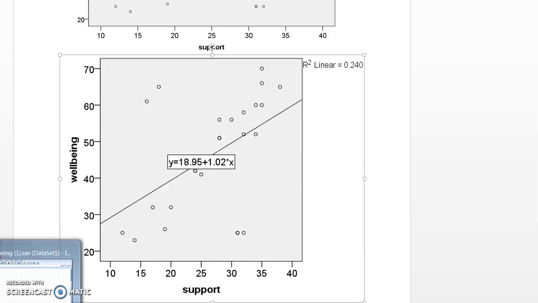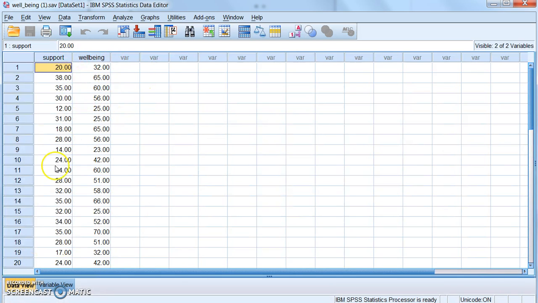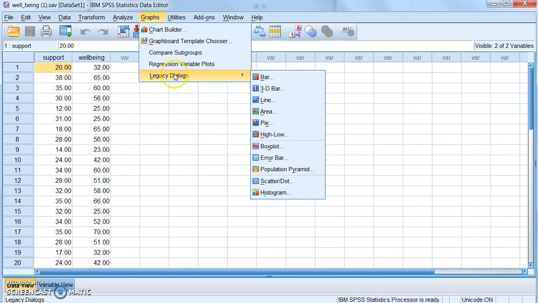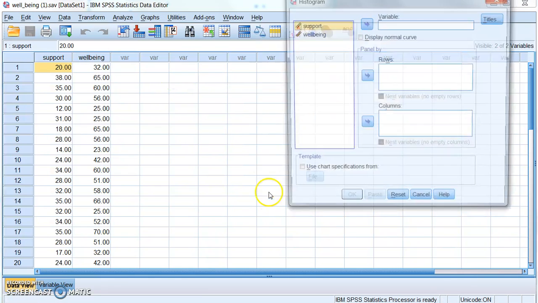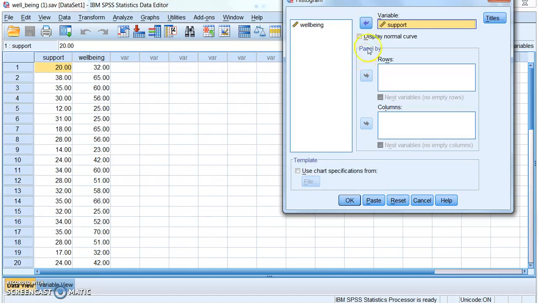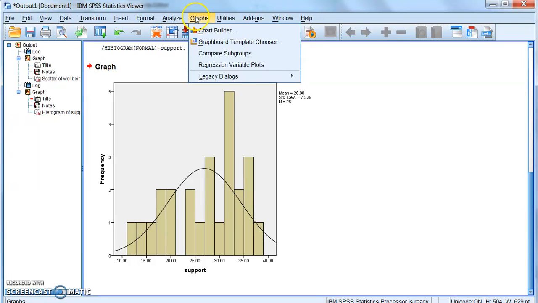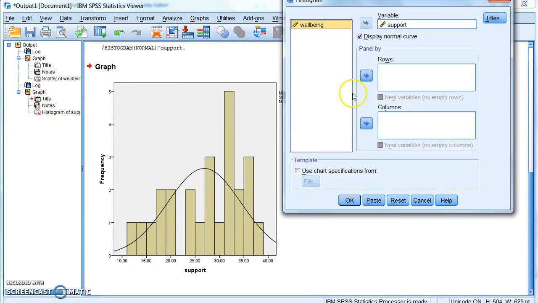With your data as well, one of the other things that you might be interested in looking at is this assumption of normality. So we could go in and again, from the first lesson on SPSS, one of the things we did was to create a histogram, and so I want to create a histogram on the variable support, and I want to display the normal curve, and click OK, and we can see here's what the histogram looks like for support, and it sort of fits. There's this kind of wonky stuff up here that doesn't really fit that, but it looks fairly close to it. I could also go back and do the same thing for the other variable, well-being.